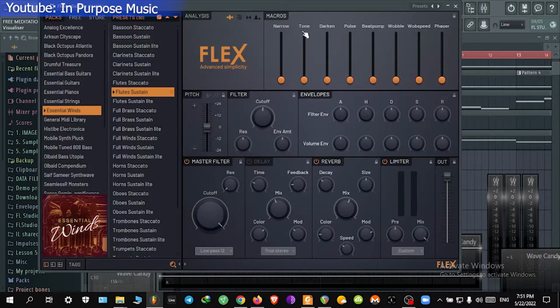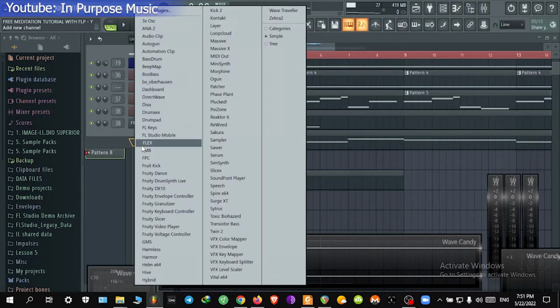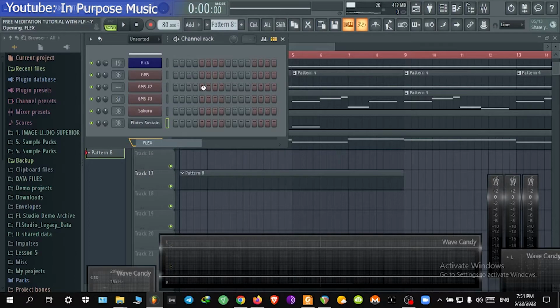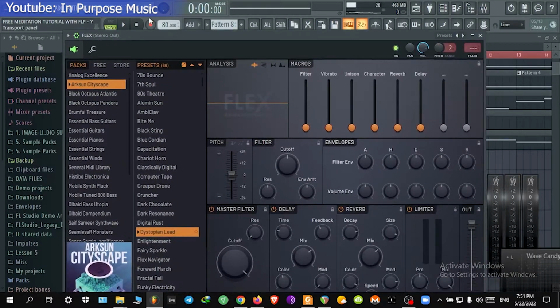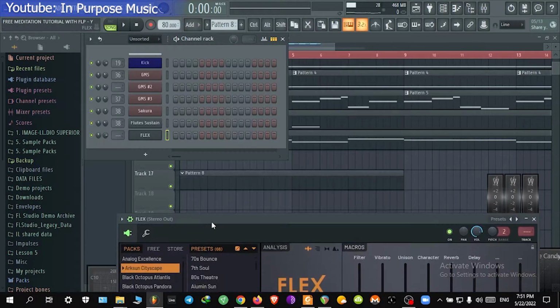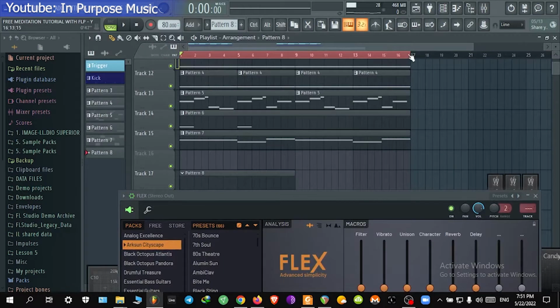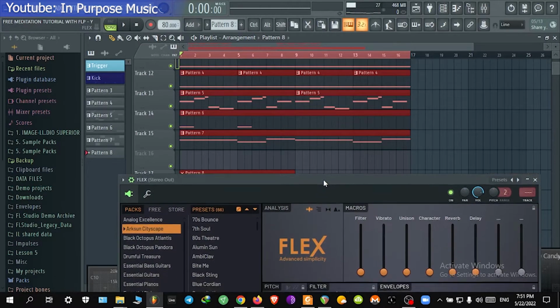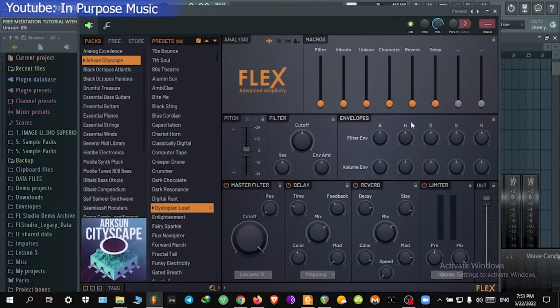Basically, we just go ahead and use Flex again. Let's hear the track. I'm just going to press play, and since I have chosen this up to this point, it will just go on and on, and so we can just experiment with it in a separate window, in our window over here.